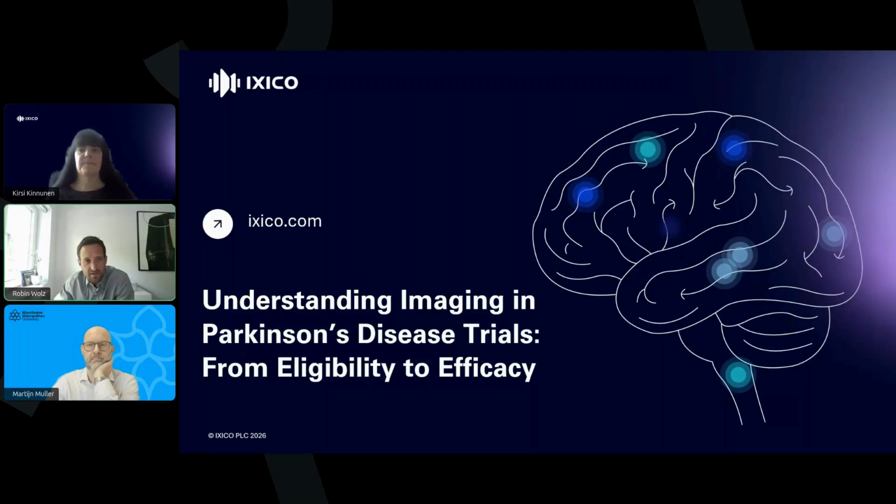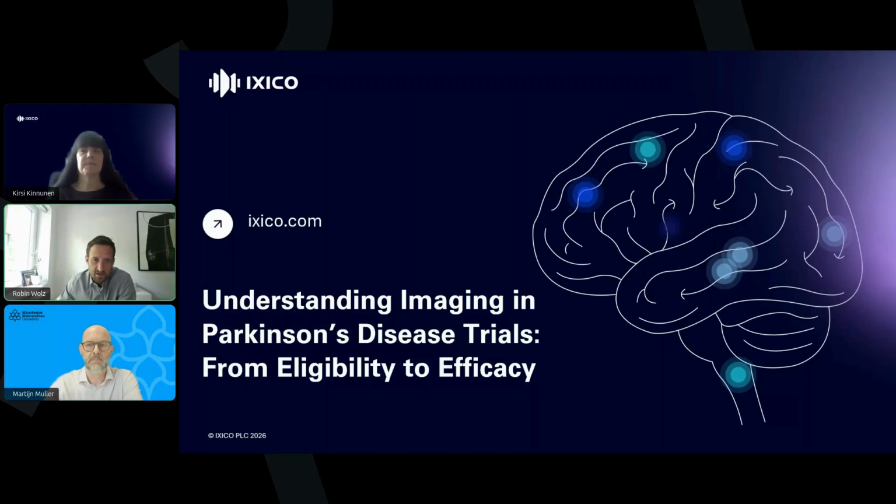I would say we're really at an inflection point in PD drug development at this point in time, where we see a wave of candidate disease-modifying therapies entering clinical trials that are targeting underlying biology as opposed to focusing on symptomatic controls. We see alpha-synuclein aggregation, lysosomal dysfunction, dopamine pathway integrity, all of those underlying mechanisms being targeted by different drugs in development.